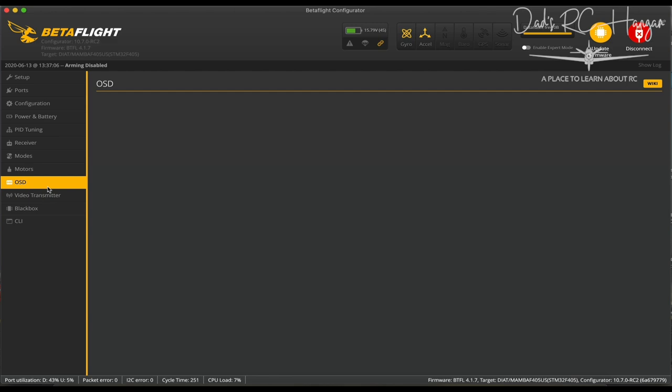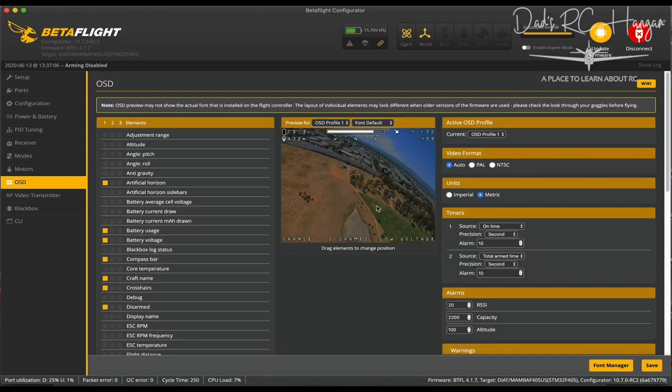Now the OSD, yes, as you saw on the monitor, these are my bits. On the monitor, this needed to come up a bit, probably about there, because they were all kind of off the screen a bit. I don't know why. It might be just because it's the monitor, but let's do that and bring it down a bit. You can play about, just move stuff about how you want it. There's my artificial horizon. Move it about so you can see everything you want to see.